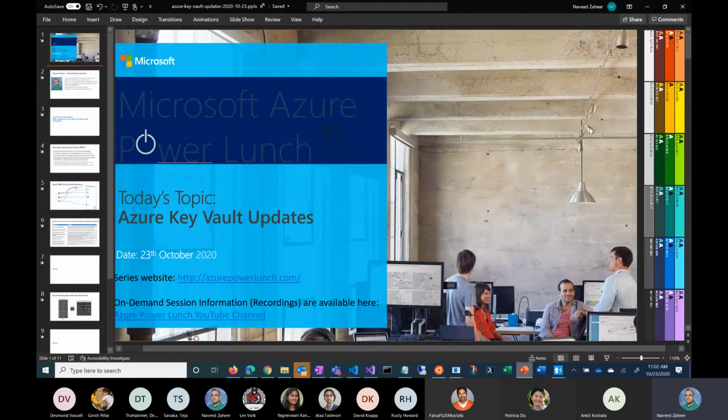So today, we'll discuss two key updates about Azure Key Vault. As you know, Azure Key Vault is our service to securely store keys, certificates, and secrets.